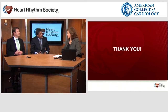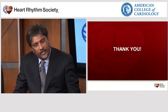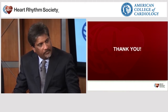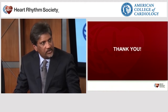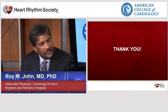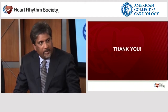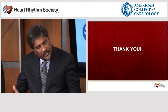The problem, of course, is that we don't have data to support that or to answer that question correctly, mainly because all we know is that if somebody has risk factors for stroke and they have atrial fibrillation, anticoagulation will reduce the incidence of stroke. We don't know if taking away or reducing the frequency of atrial fibrillation with an ablation does the same. Mostly because although they are symptomatically better, there's a lot of patients who actually walk around with silent episodes of atrial fibrillation that may be relevant for the stroke risk. And this is, again, like Greg mentioned, a plug for the Cabana trial, where they are actually looking at all these issues, where the ablation earlier on in the course of atrial fibrillation will prevent stroke down the road.